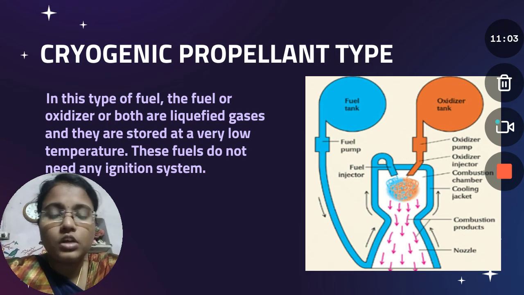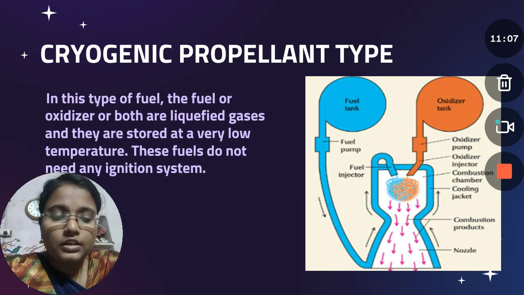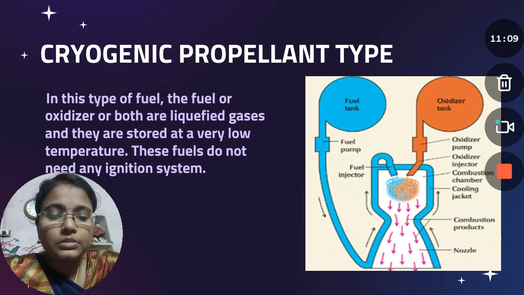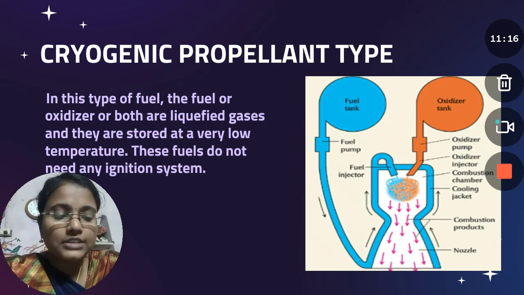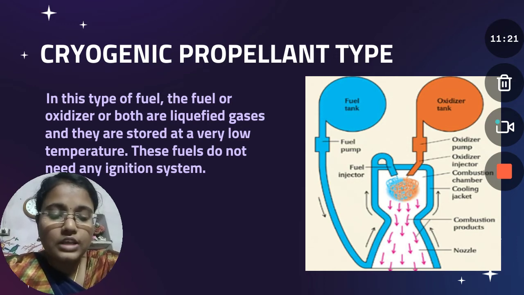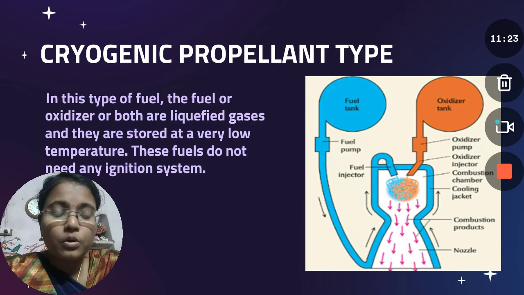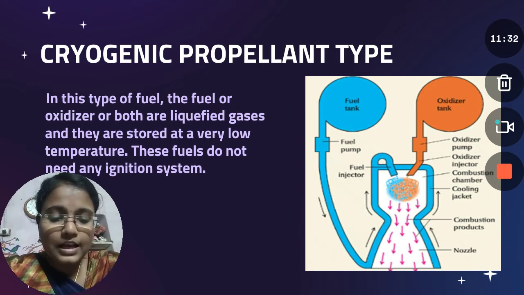Now let's see about the working of the cryogenic propellant. Fuel and oxidizer from the external tank enter the orbiter. The orbiter's main propellant system feed lines carry the fuel and oxidizer. Each branches out to the engines. The oxidizer system provides a regular supply of liquid oxygen, and the hydrogen fuel system provides a regular supply of liquid hydrogen. The pump pumps the fuel and the oxidizer into the combustion chamber.